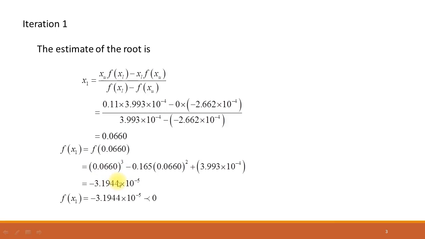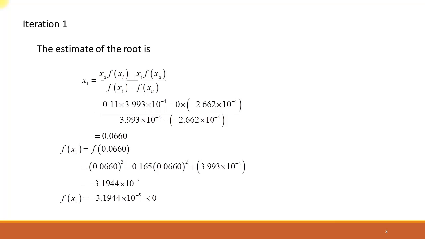Suppose the sign of the function at x1 is negative, you see here. Now check the sign of the function at xu and xl. If the function has a positive sign at xu, then the next root is between x1 and xu. If the function has a positive sign at xl and negative sign at xu, it means the function has opposite sign at x1 and xl, then the root lies between xl and x1. Which one will be the lower limit and which one the upper limit? Among these two roots at which the function has opposite sign, you check the magnitude of the roots. If xl is less than x1, then xl will be xl and x1 will be xu.